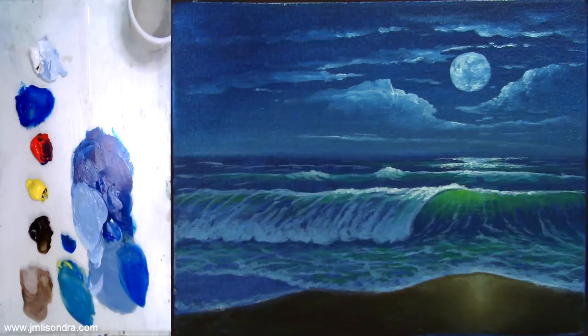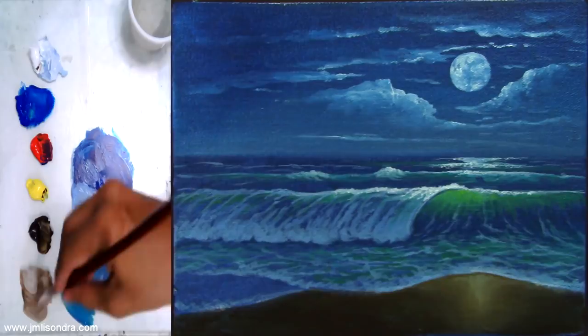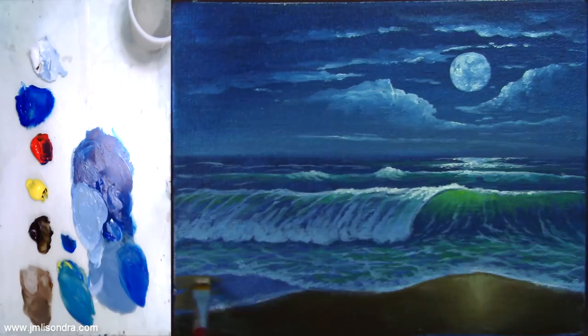Okay, so what's next? Of course, we need to use this more. I'm gonna put it here to make this look shallow. I'm going to add more browns here. And also here. Just a little browns to make this part look shallow. Do some dark.